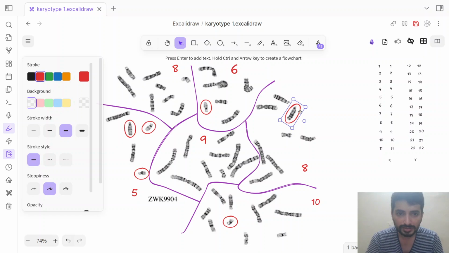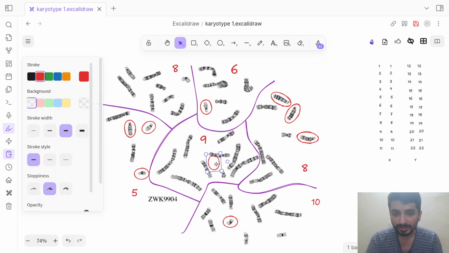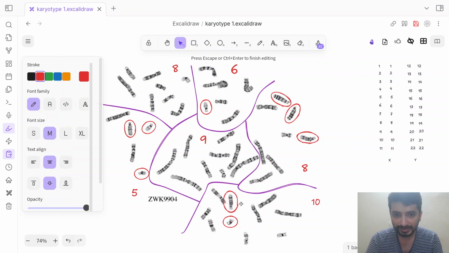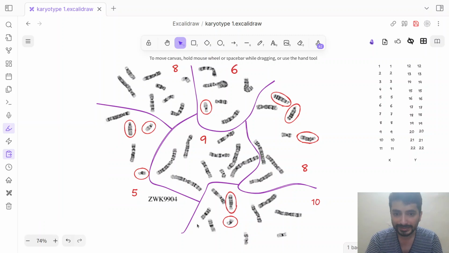So I've labeled this as well. There are quite a few in this portion of the metaphase spread actually. There's one over here as well. So marking these out helps in differentiating the chromosomes you have already identified from the chromosomes that are remaining to be identified, because later on when you've identified a number of chromosomes, it gets really confusing as to what is left and what is already done. So this is a good exercise to do.